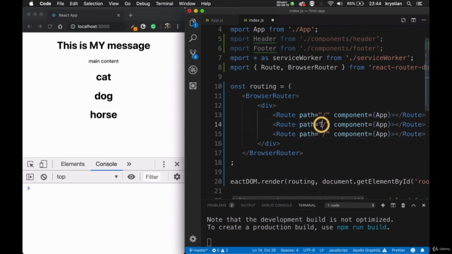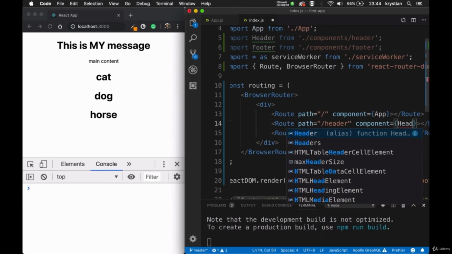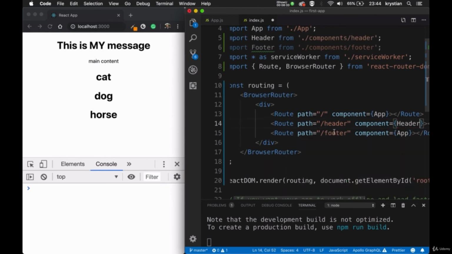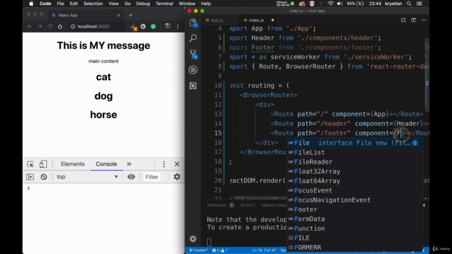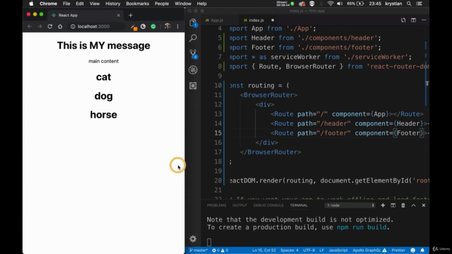So let's say if I will have header, and then I can have footer. So if I have header, then I would like to use the Header component. If I have a footer, I will use the Footer component. Of course, this is header and footer, so it shouldn't be used as a whole page, but as an example, I would like to show you how it works.